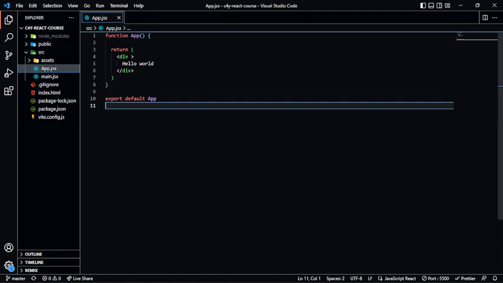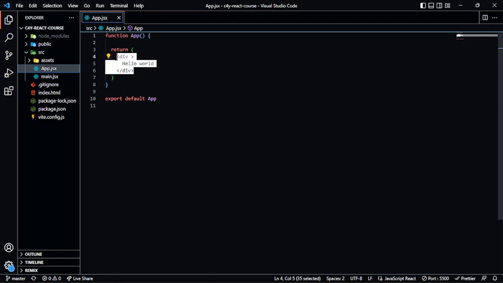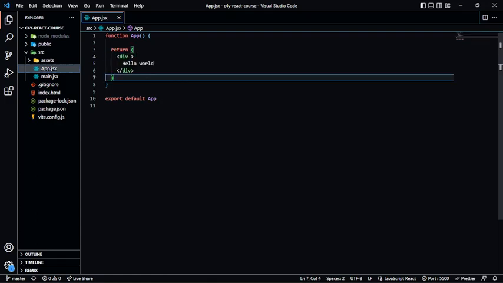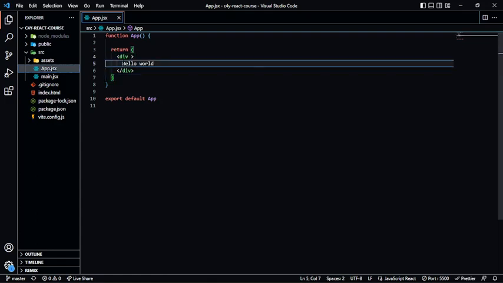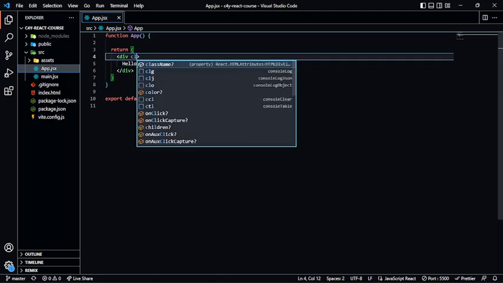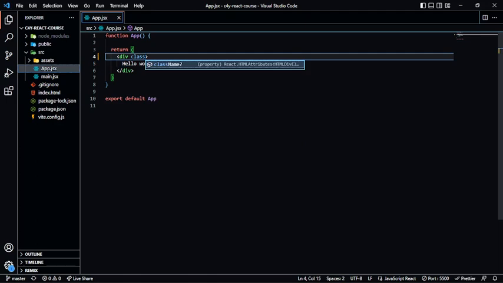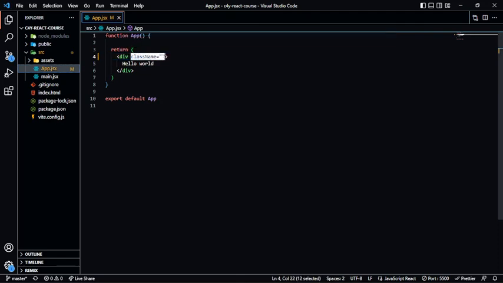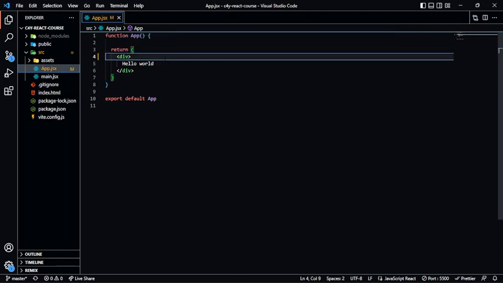So basically, what JSX is, is what you are seeing right here. You might think, wow, this is actually HTML. Well, JSX looks very much like HTML, and all HTML is valid there with just little changes. For example, if you want to use a class, you can't use class because class is a reserved word in React, so you need to use className instead, and some other stuff that you'll be seeing along the line.